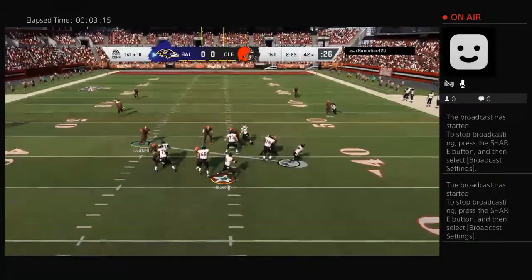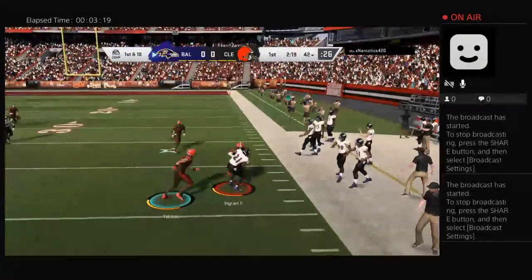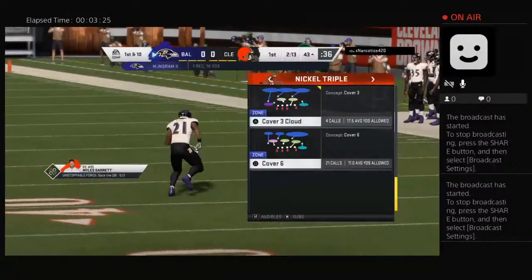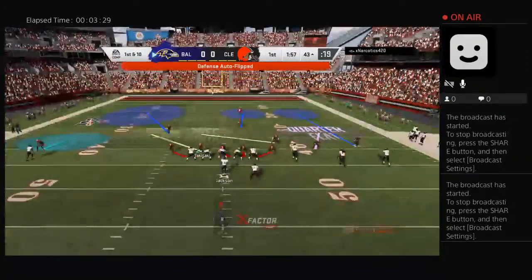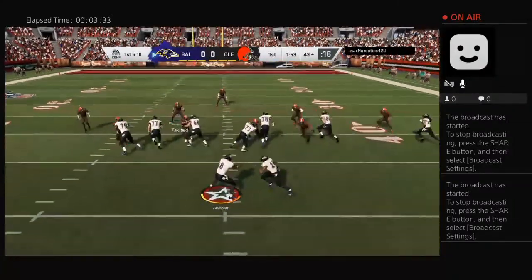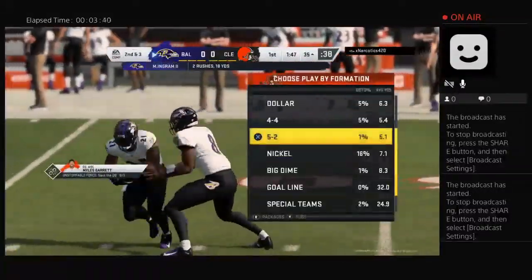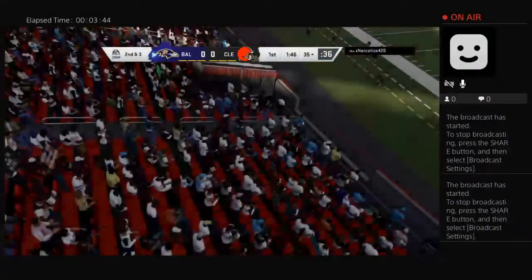They'll fake the give to Ingram. Now Jackson. This one complete to Ingram. And taking it across midfield and inside the 45. 16 yards on that one and a Raven first. So a first and 10 upcoming from Browns territory now at the 43. Out of the gun, they give to Ingram. And he's going to be down at the 35. Gain of 7. Well, you often say that sort of opens the playbook now, second and short.